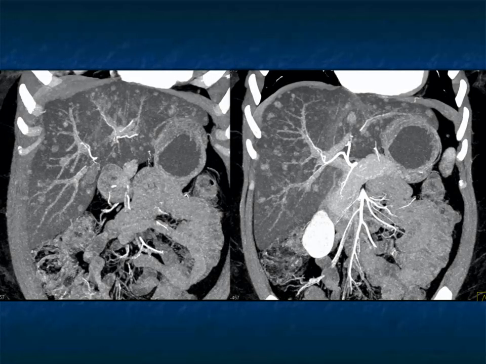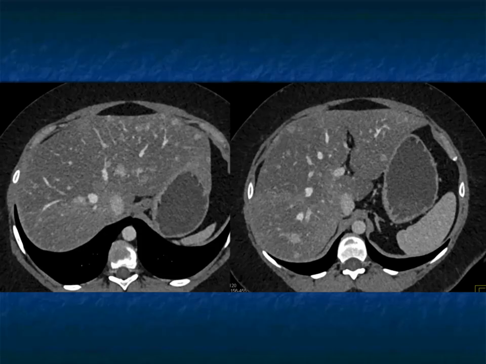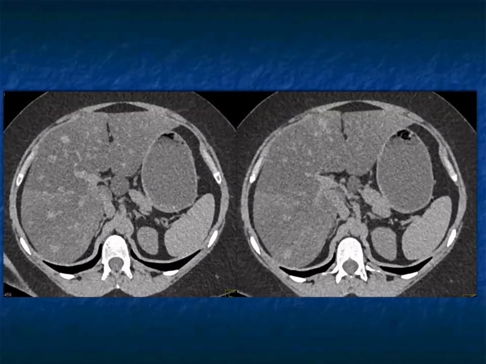We said that up to 80% of hepatic adenomas are going to be solitary, but they can be multiple. We said it's more common with glycogen storage disease. It's also more common in patients who have fatty infiltration of the liver. Mike Federle wrote articles about that. And you can see as you go to venous, the lesions stand out nicely.